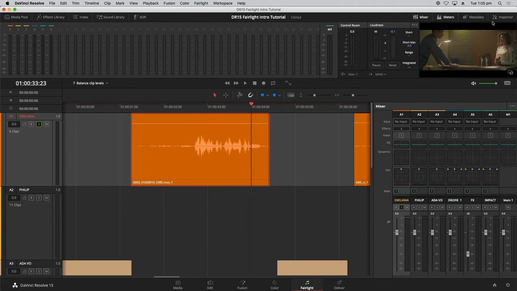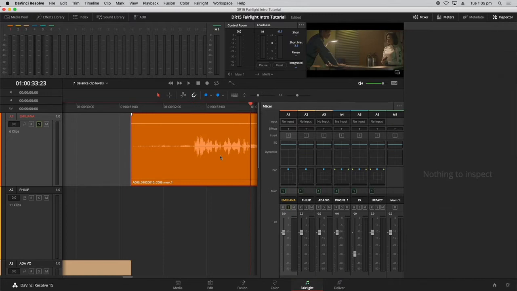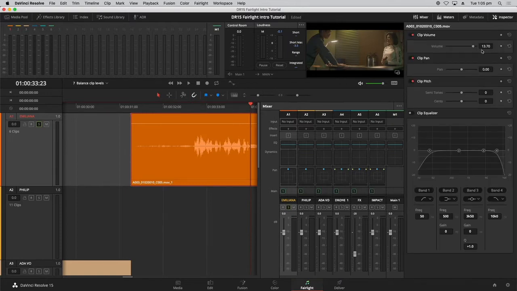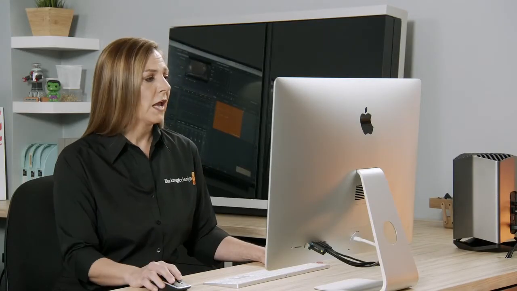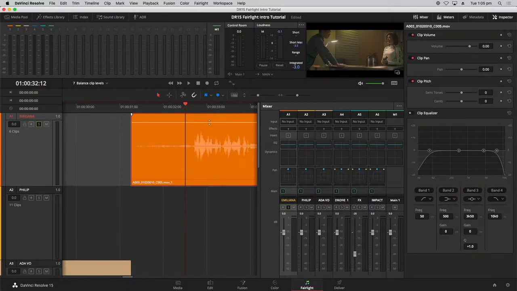If I want to look at the inspector, I can select a clip, and I can see that I've lowered it to -13. If I play this through, if you double click a clip, it'll reset it to the starting point, which is what I originally had to work with. I had it as high as -13 was where it just was, which I think is a pretty good level.